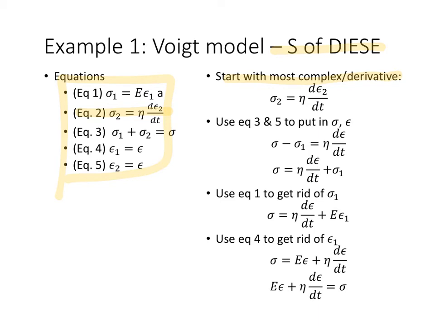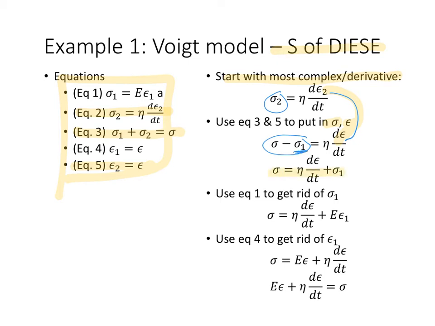So we then use equation 3 in order to put in the sigma and the epsilon. We also then use equation 5, this. And so we replace the epsilon 2 with the epsilon here. And then we replaced the sigma 2 with sigma minus sigma 1. And this achieved getting the original ones in. We got rid of all of the epsilon or the subscripted 2s, so we don't want to bring them back in, but we do need to get rid of the subscripted 1.